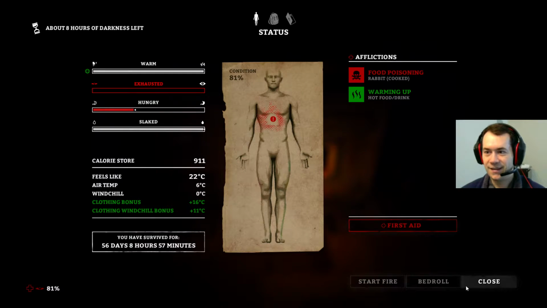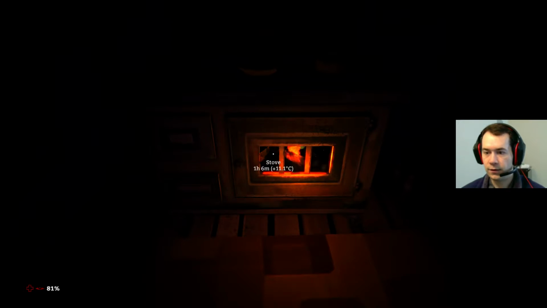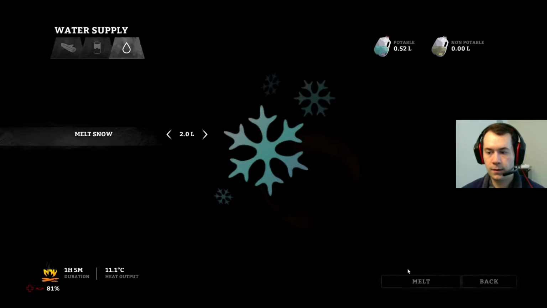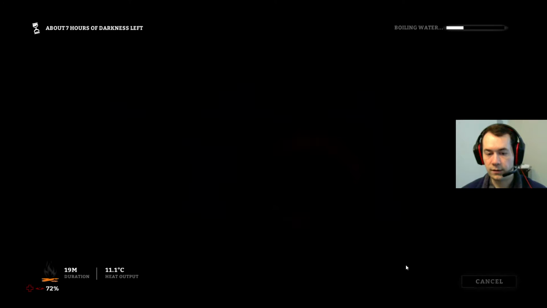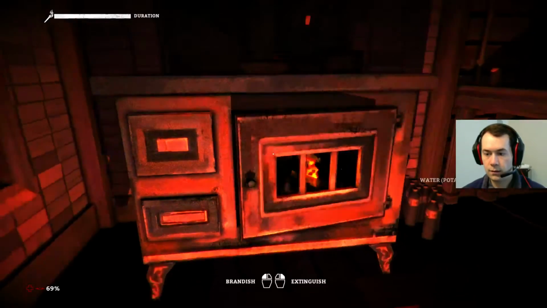Nice. So now we just have to sleep it off, if I'm not mistaken, because it's a two-part cure. Because you have to do the Risha tea and whatever for the antibiotics, and then you have to sleep it off as well. And then take the torch.